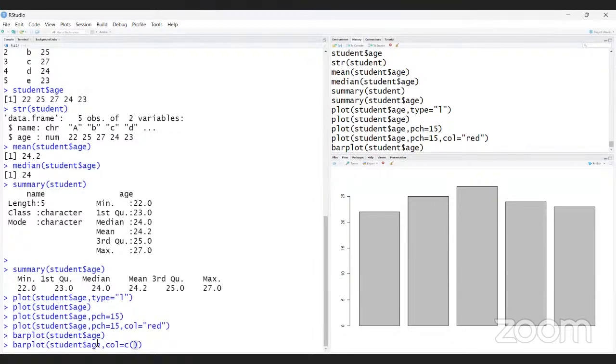So I can use 1 comma 5. 1, 2, 3, 4, 5 are there.